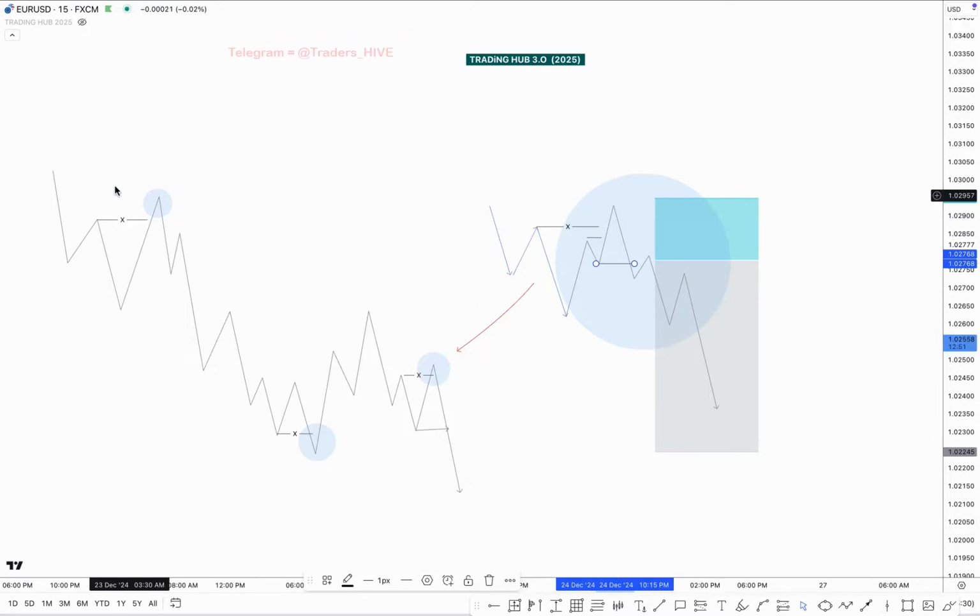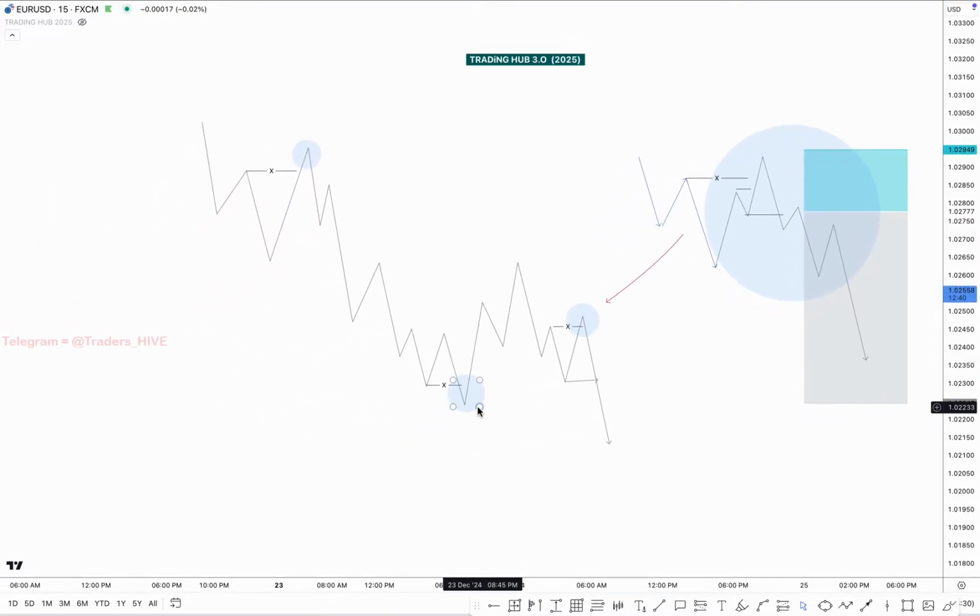And the same thing is applicable here at the top of the structure. When market momentum is bullish in a lower time frame and the structure shifts in a lower time frame, we can plan for the sell. Okay, and the same thing is applicable here on the buyer side.